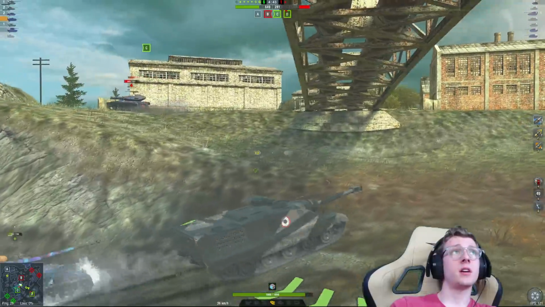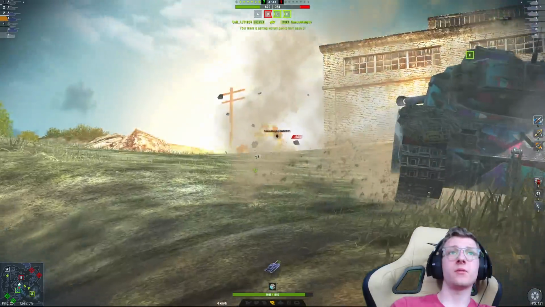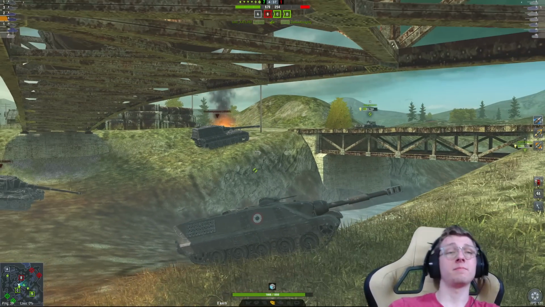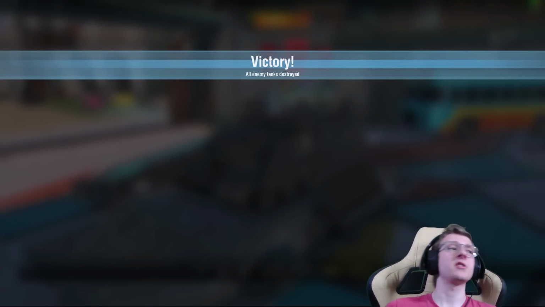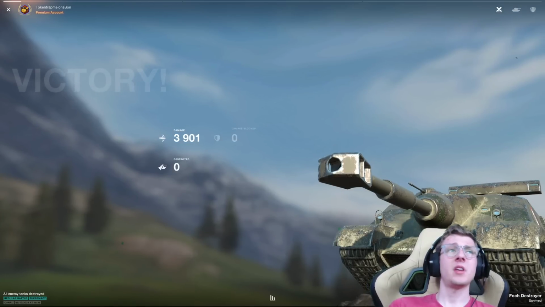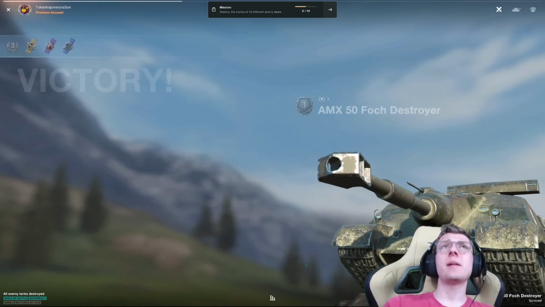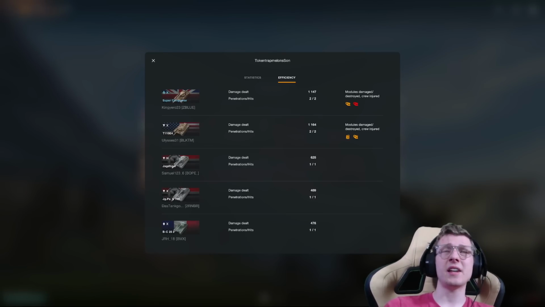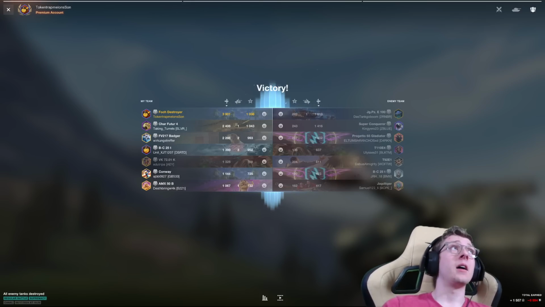Let's see if we can get... well, never mind. Unfortunately, the T-92 would rather just drive out into the open and die. Oh well, a win's a win, and that was a rather solid win as well. I think we did... yeah, we did 3,900. I think we hit that blind shot on the Super Conqueror. It's pretty easy to tell. We just go to efficiency, and yes, we did hit the blind shot.